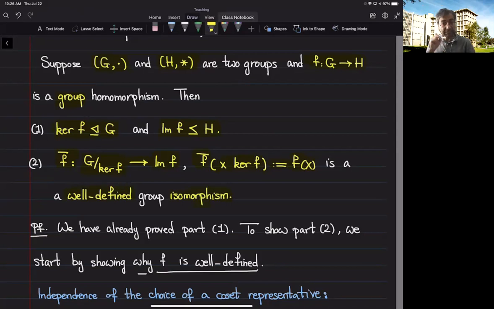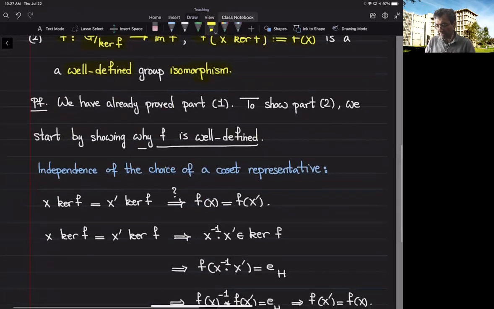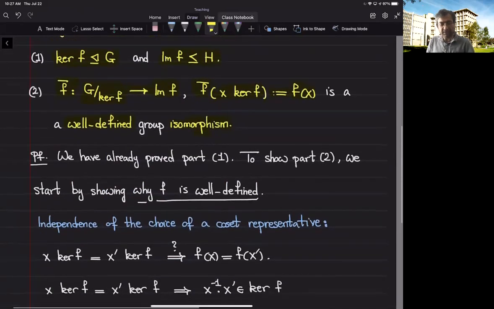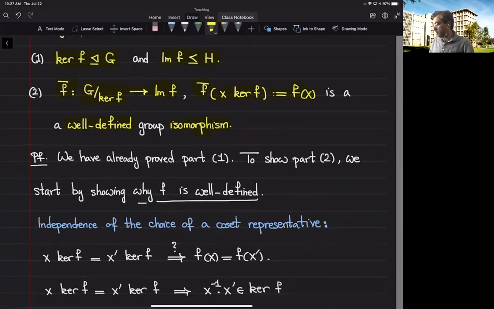Again, let me emphasize that this is an extremely important result. You will be using this later when you take 103B and you study ring theory. This result will be used again. Okay, so again, we have already discussed that the kernel of every group homomorphism is a normal subgroup of the domain, and the image of every group homomorphism is a subgroup of the codomain.